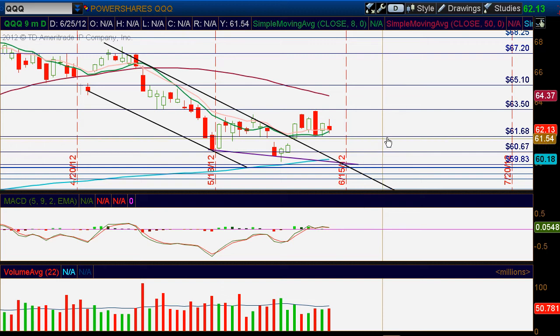So that is what you have to pay close attention to the rest of this week: those areas of support and resistance that I showed you here today. Also, remember to look down at the MACD to make sure it's confirming everything we see happening on the chart, and look for spikes in volume.